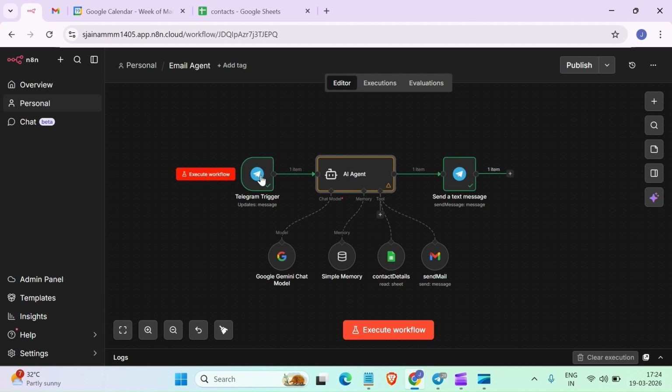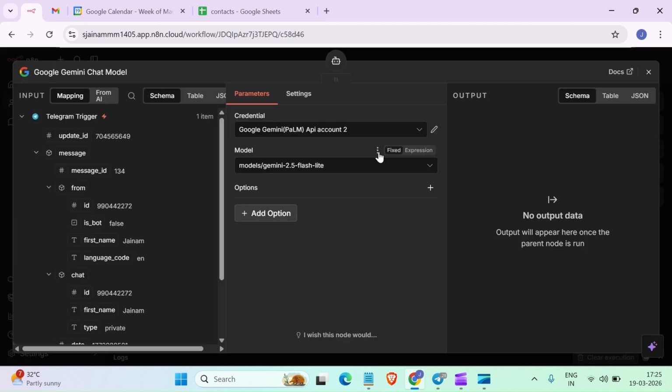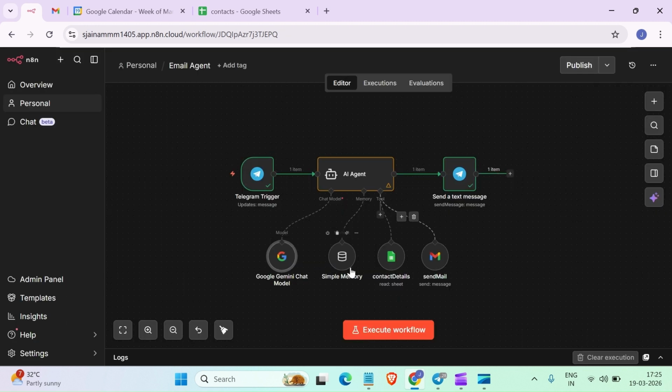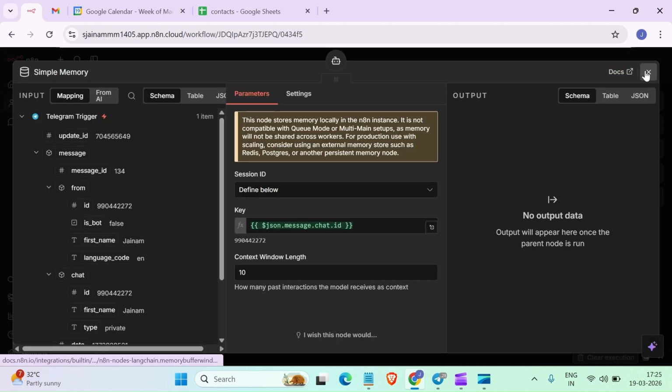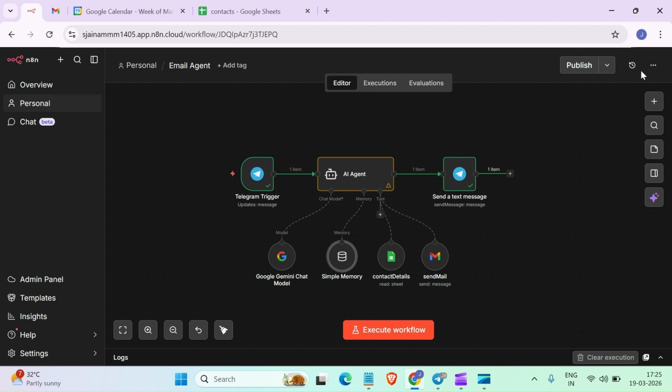So, this is your AI agent and this is your Telegram node over here. So we would be sending messages via this node. We would be getting the final output on the Telegram itself. So there is no need of continuously changing apps or software, right? Over here the brain is Google Gemini, and we are using 2.5 Flash Lite. Apart from that, this is the simple memory which has a window length of 10, which means it can remember up to 10 conversations with the person itself.